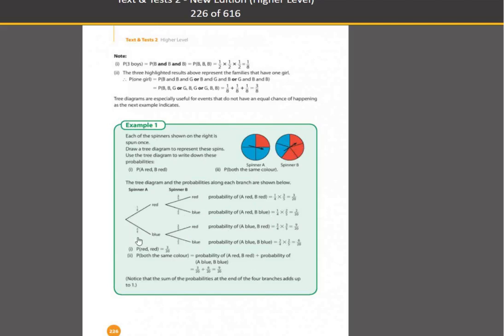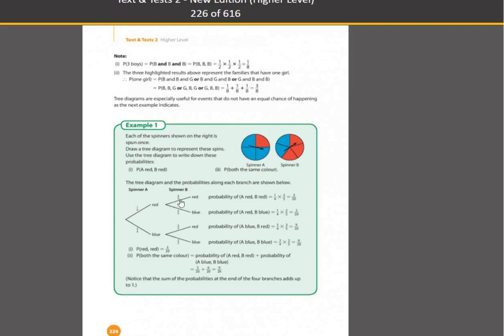We then fill in our probability for the first spinner of landing either on a red or a blue. Well, if there's 4 possible outcomes, 3 of those are blue, we have a 3 in 4 chance of landing on blue, and conversely a 1 in 4 chance of landing on red. And if we spin that spinner, it's going to land on either red or blue. So there's a 100% chance, or 4/4 probability of landing on a colour. So the quarter and the 3/4 add to give 4/4 or 100%.